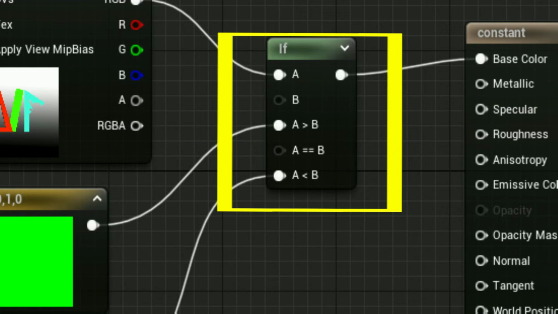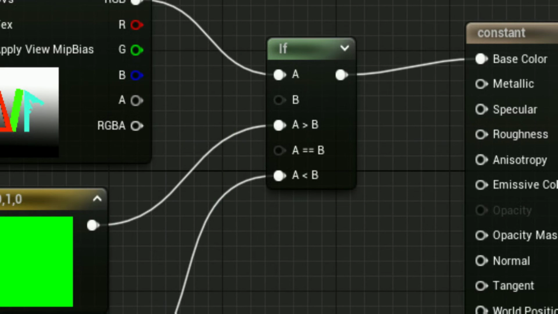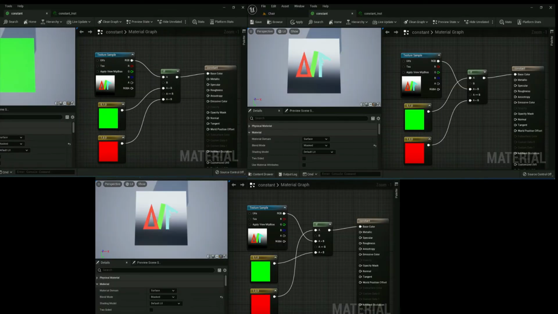If the value of A is greater than the value of B, input A equals B takes in the values to output if the value of A is equal to the value of B, and input A is greater than B is used if this pin is unconnected. In this example, the if expression takes in a height map, and outputs either red or green, based on whether the height falls under or over a value of 0.45. It compares two input values A and B, and returns a different input value.